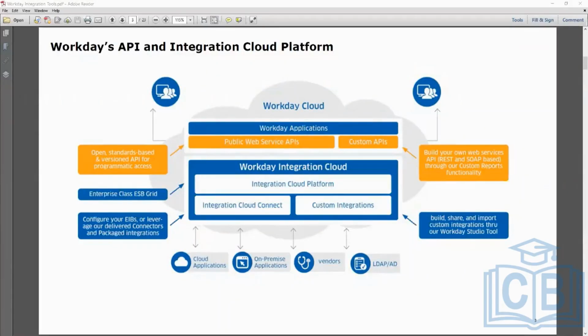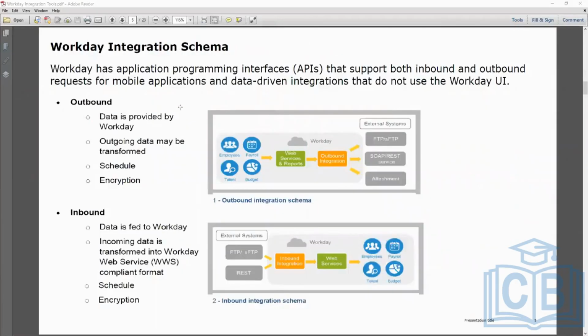It can be a payroll system. It can be a financial system. It can be a recruiting system. Anything which you are not implementing in Workday will be outside, and hence to send data in and out, that's where we use integration. This is what I said, inbound and outbound integrations. An integration is called an outbound integration when you have to send data out from Workday, right? When you extract data, you will have to transform it and send it.